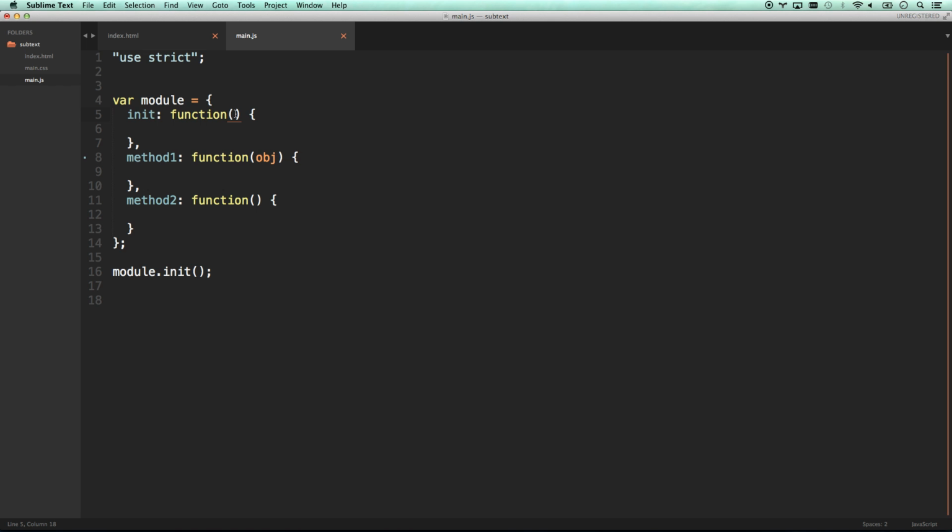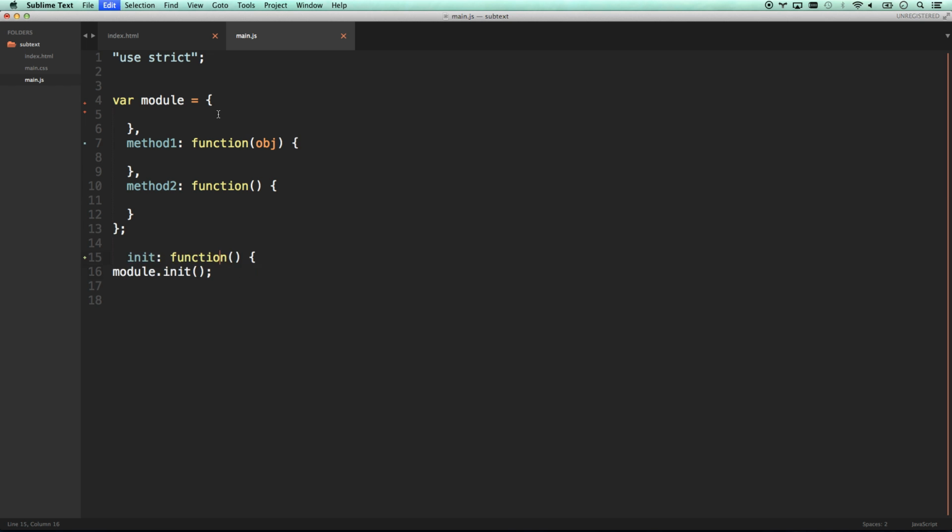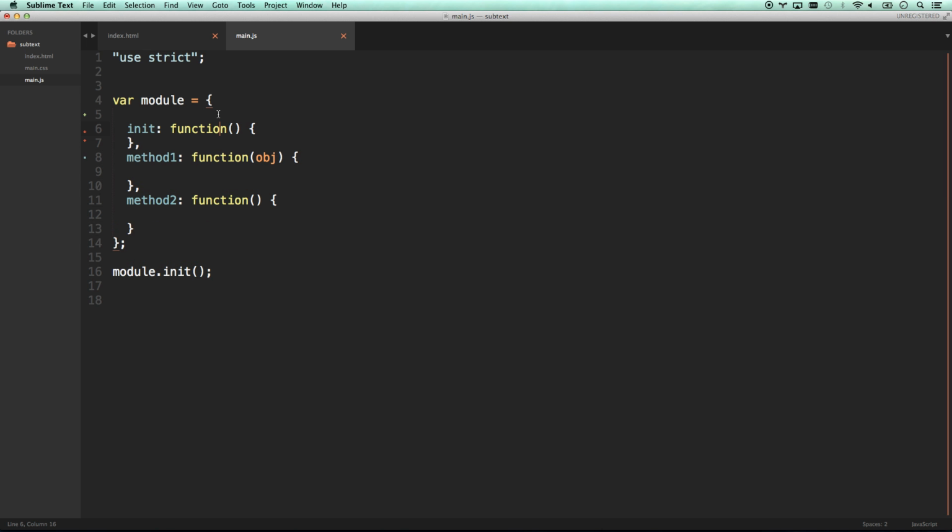What are other Sublime Text ones? It took me a while to realize Control Apple up and down is going to move any line up and down through your stuff. Super cool. I'm sure that's probably different on PC. I do have a cool cheat sheet that I'll also add to the description for that. But once again, that's Apple Control up and down. I use that all the time. It just moves your line up and down.